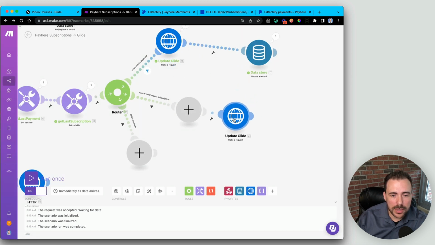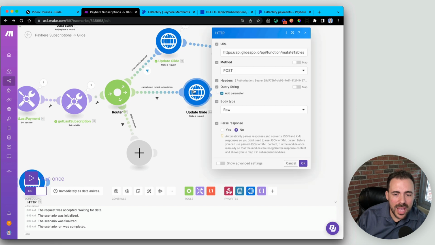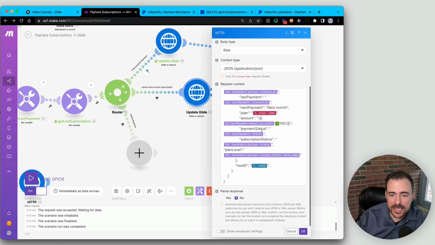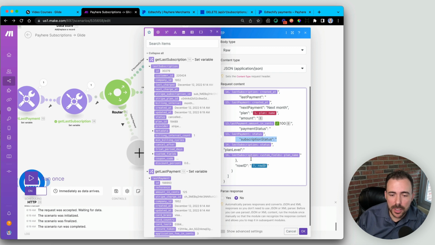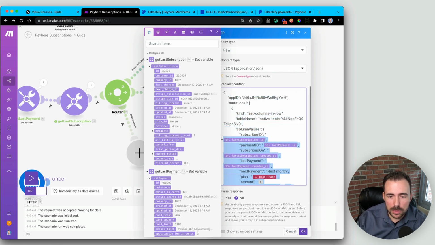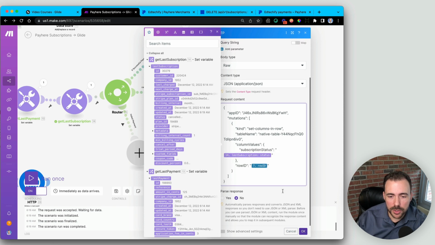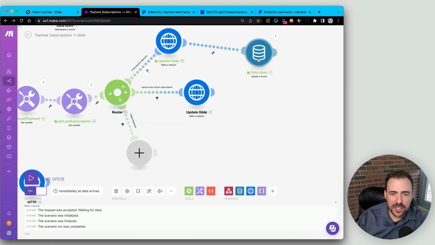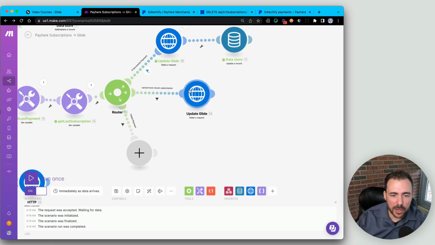Okay, so in this case, we'll update Glide. In this case, I can just clone, attach like this. And really the only field we need to update here is the subscription status. We want that to be canceled. All right, so really we can trash everything else because nothing else is going to change if we're just canceling our last subscription. So I'm going to go ahead and just trash all these other things here, right? And then we should be good to go. And then okay, so just subscription status, right? And again, no comma at the end. Okay, and we don't need to update our data store because we're not changing anything as part of this cancellation request. All right, let's go ahead and save this scenario for now.